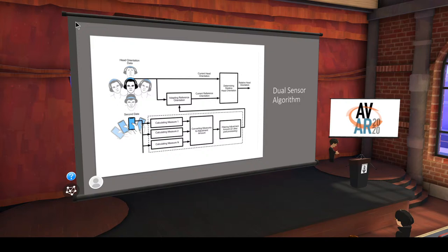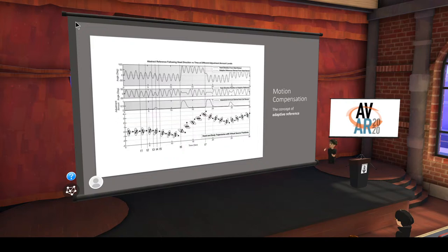There's a diagram here explaining how this takes place. In the top graph, you can see the bold line wiggling from side to side. That's the head. And the dotted line is the reference. You can see the reference is always sort of in the middle. Then in the bottom graph, you see the user walking, and let's go all the way back to T5. The user suddenly takes a sharp turn left. When that happens, you can see the amount in the third graph jumping up, and that causes the dotted line in the top graph to follow the dark line very tightly. That means the reference is now moving along with the head. It's like being head-locked in that case until there's a stabilization.